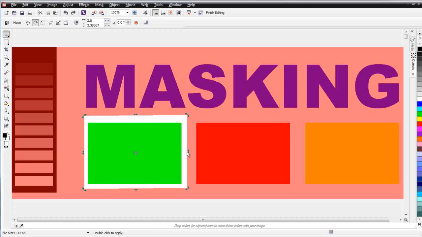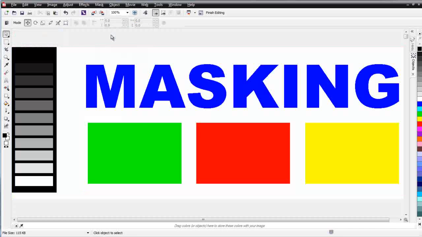Now I can get to those through the properties bar up here, but I can also simply left click, and here I am on the distort mode for the mask transform tool. Click again and I'll be on perspective, and you can see how I can radically change my mask working with this mask transform tool. I'm going to click off and go back to the pick tool, and I'm just going to go up here and click on mask, and we'll go to remove, or we could hit Control R.